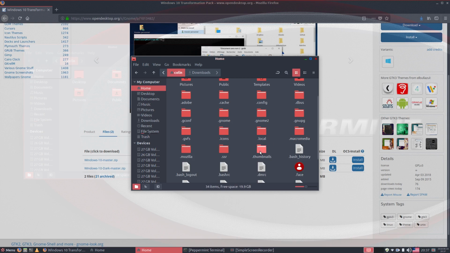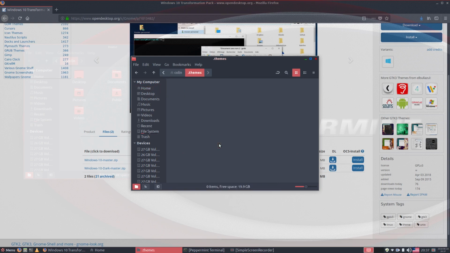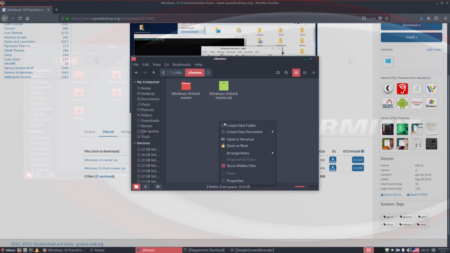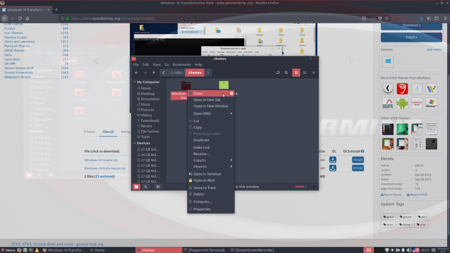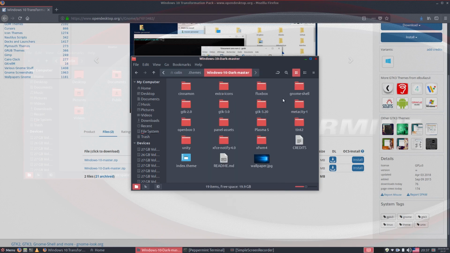We've got dot icons, but no dot themes. Is that right, or am I missing it? No, there was nothing there. Let's extract that here. So let's just have a quick look at that. Yeah, we've got the plus and minus button there, yep. So Metacity 1.